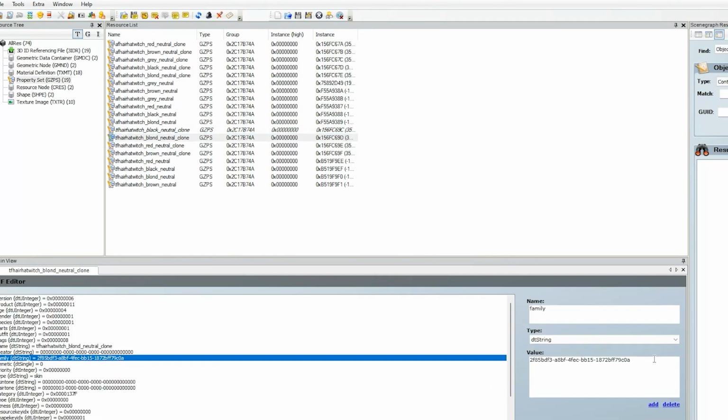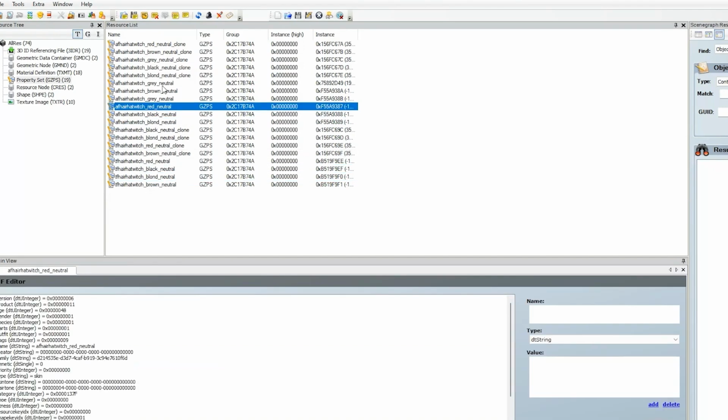Now again, I don't know why it is different, so if someone else knows why, please feel free to educate us in the comments, and if it is a critical reason why it's different, please let me know. But from what I've seen, and I've double checked this with other defaults for the witch's hair, it seems like they all change it to match the clone hair. So this seems to be a reoccurring thing that they have to do.